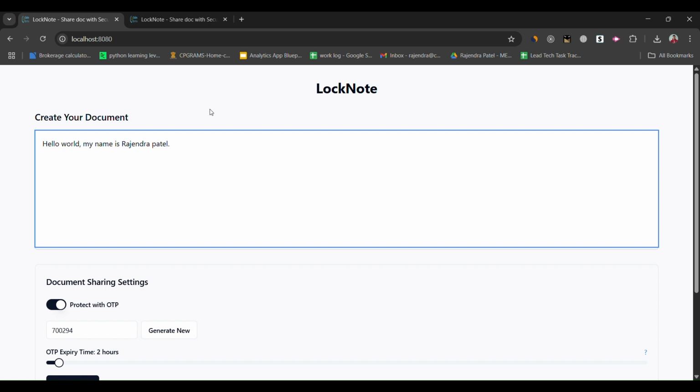Now there are a lot more things that we can implement in this, like a two-way editing feature. If we are sharing the link with someone else, and they want to edit something, they can also do that. So we can implement this two-way editing option as well. And there are a lot more features that we can implement. If you have some idea in your mind for a feature that can be implemented in this product, just let me know in the comments section. I will try to build that feature in this application.